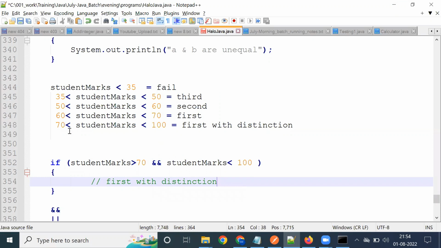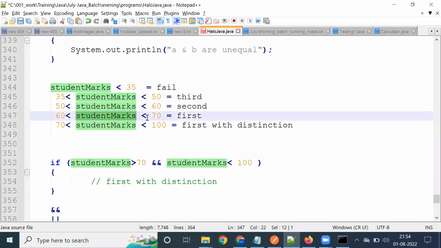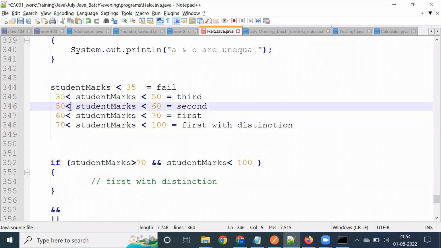And the same, if the marks is greater than 60 and less than 70, then he is declared as first class student. If the student's marks is above 50 and less than 60, so first one is true and second one is true, then only it is coming here.